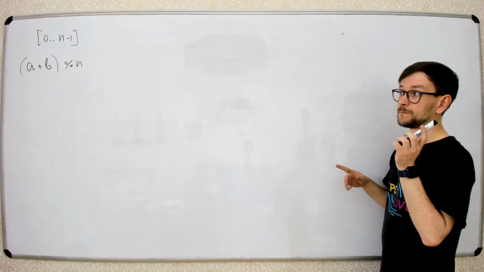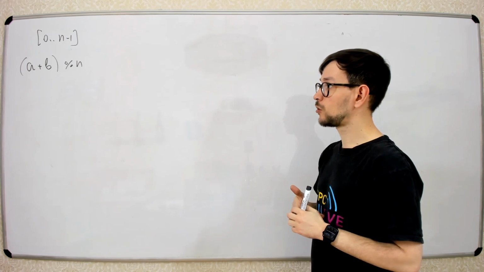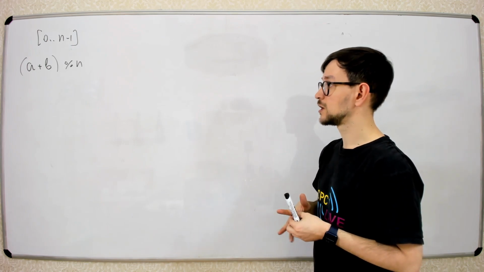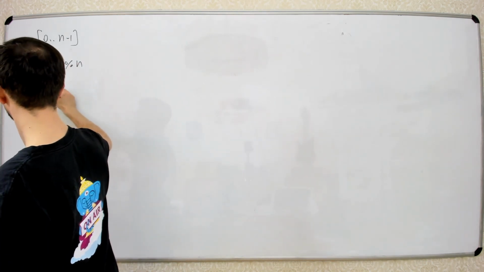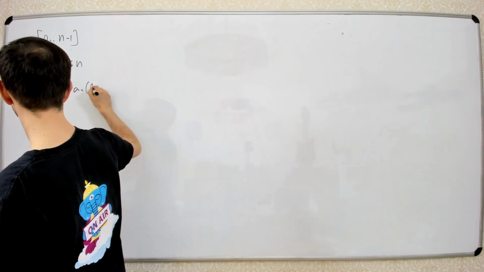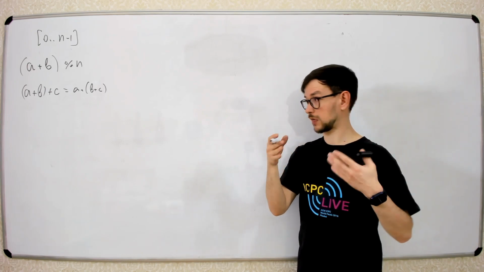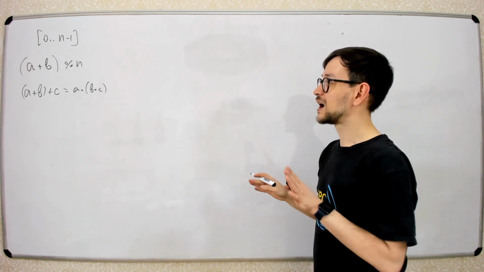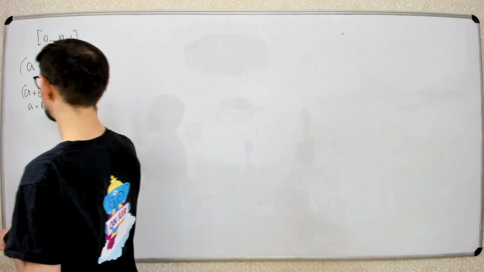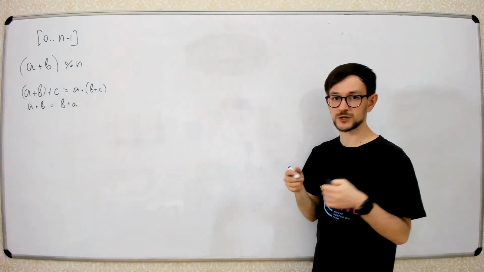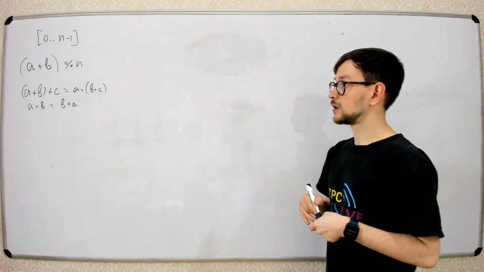Now, if you use this sum operation, it will maintain all the common properties of the plus operation. For example, it is associative: (a plus b) plus c equals a plus (b plus c). So associativity of sum is still here. It's commutative. So a plus b is still b plus a, and so on. All the common properties of the plus operation are still here, even if you take modulo after each sum.